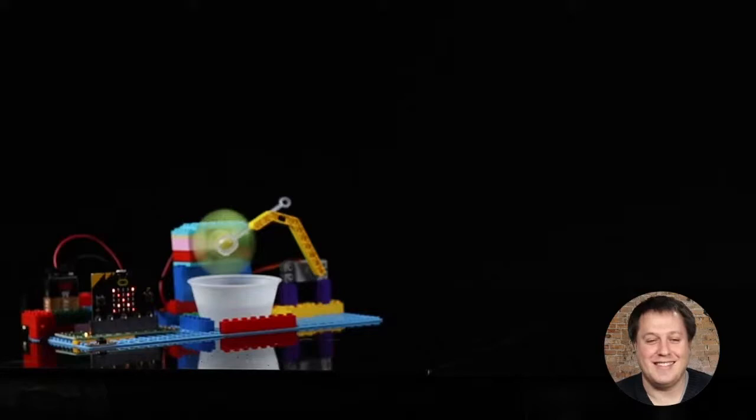Now, Josh, this code here, you might think to yourself, I want to build this, but whoa, I can't write all this. That's okay, right? Because we have a guide on how to build this. We do. All the things we're going to show off today, we have guides on, and we share our code.